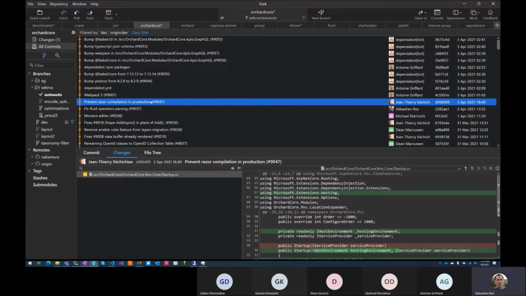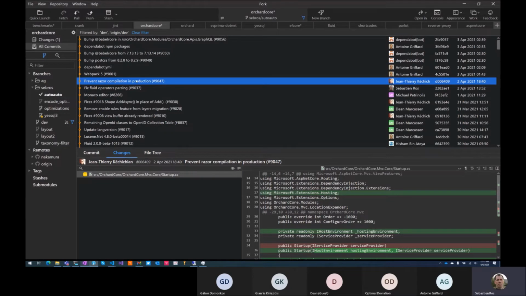How did I see that? So I was testing Orchard Core on .NET 6, also doing some performance stuff. We're testing .NET 6, and David Scholar was trying to optimize some things based on some traces and dumps I took. And he saw that Roslyn was all over the place in the dump.